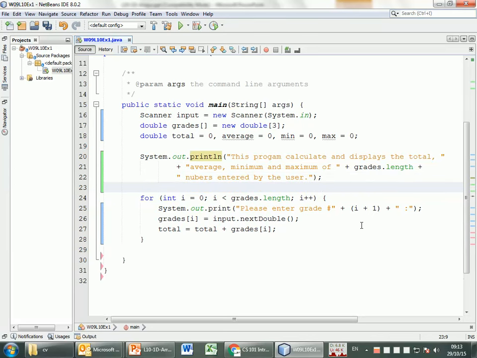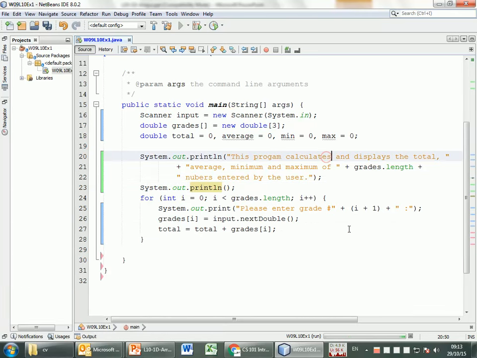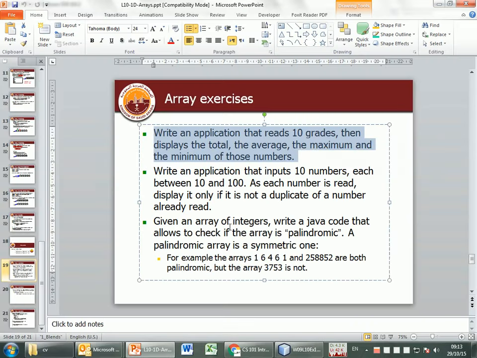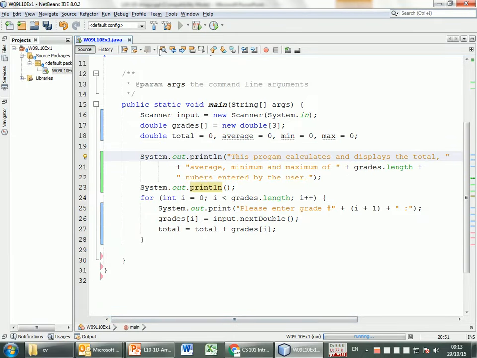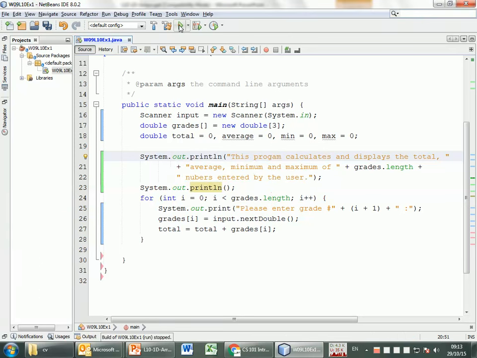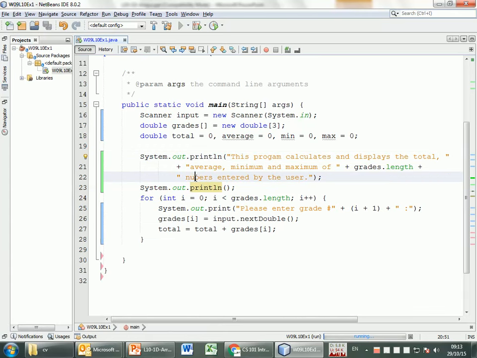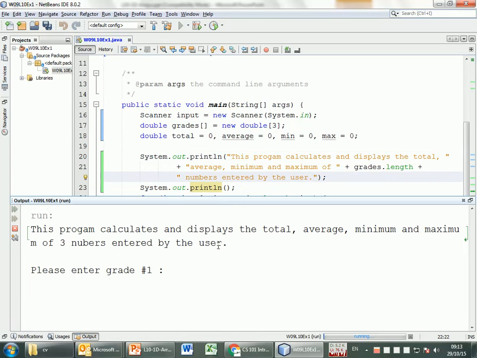So if you really want to do something really professional, then you might be doing something like this. So when I run my program, it shows something. This program calculates and displays the total average. Okay, let's stop and start again. Calculation displays the total average, minimum and maximum of 3. Well, there should be numbers entered by the user.